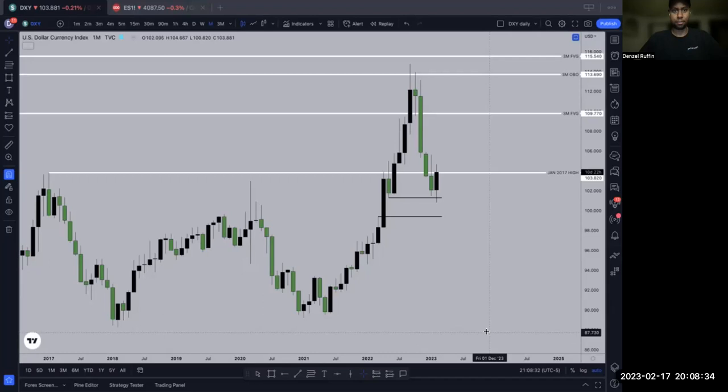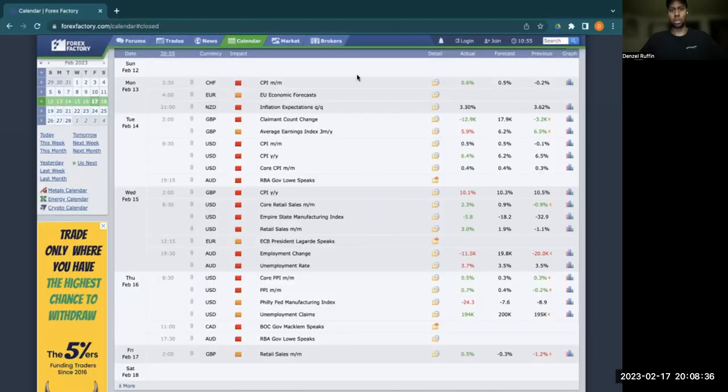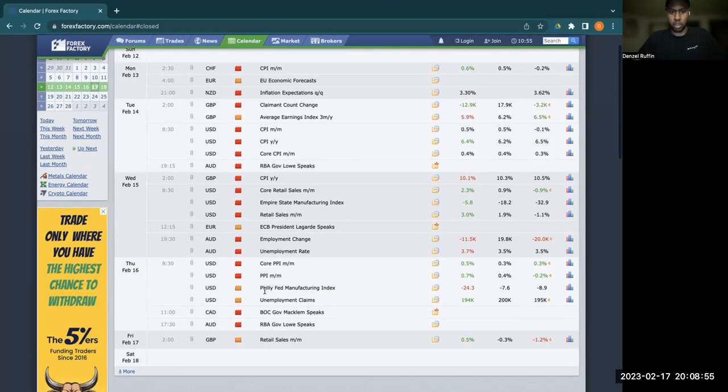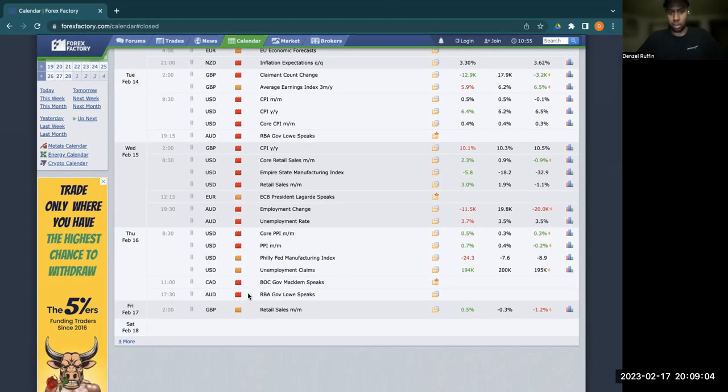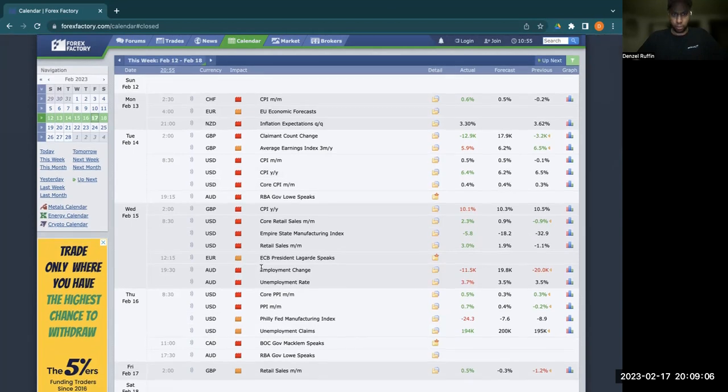All right, so we're gonna start with the economic calendar here. You see that Monday, as we mentioned, there was no high impact news. Tuesday, we had the CPI, which was the highlight of the week that I was looking forward to. Wednesday, we did have some high impact news here as well. Thursday, PPI numbers, which you'll see ended up being just as significant as CPI, to be honest. And then Friday, there was no medium or high impact news.